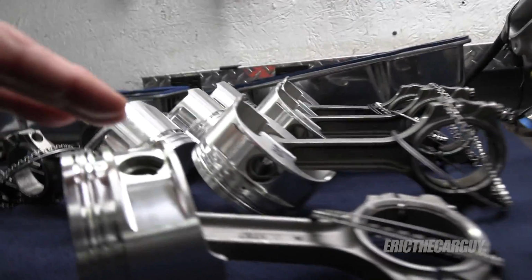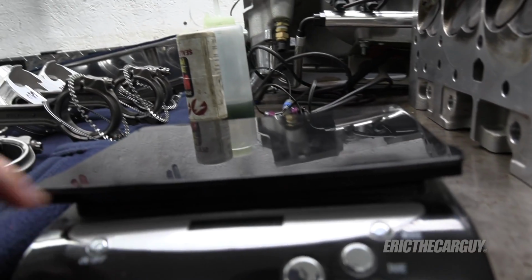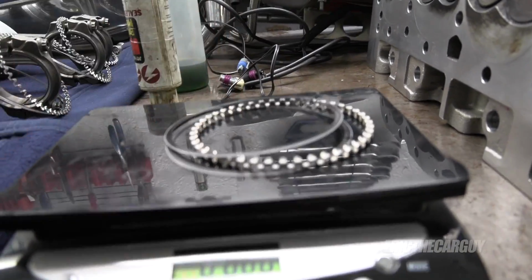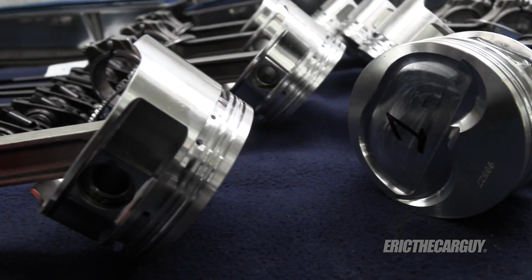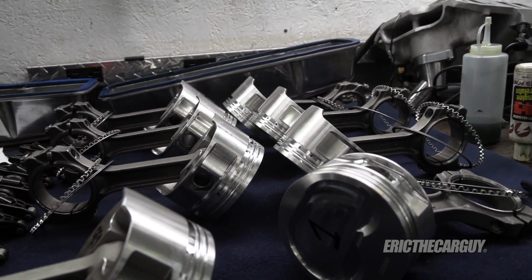So I measured all those. I measured the rings. The rings all measure out exactly the same. In fact, they all came out, at least the oil control rings. I haven't done the compression rings yet, but they all come out to about that 20. I'm going to file the rings, and maybe there's a heavy set of rings or something. Actually, you got to match the rings up to the bore, so there's no way around that.